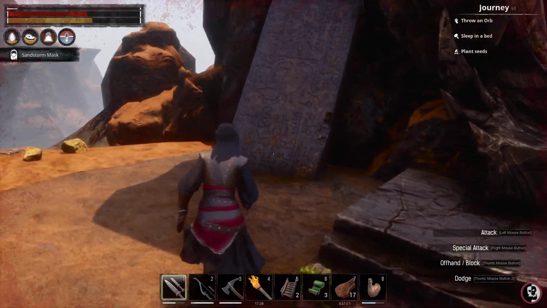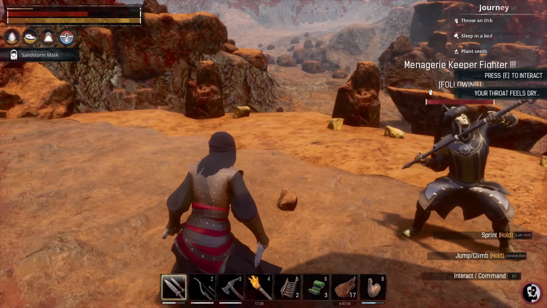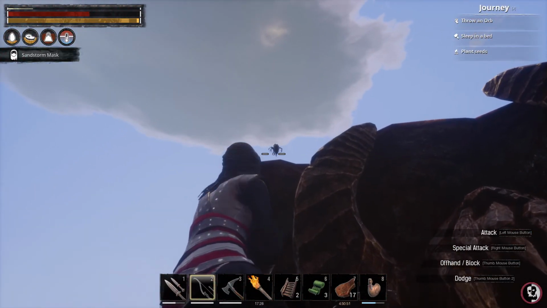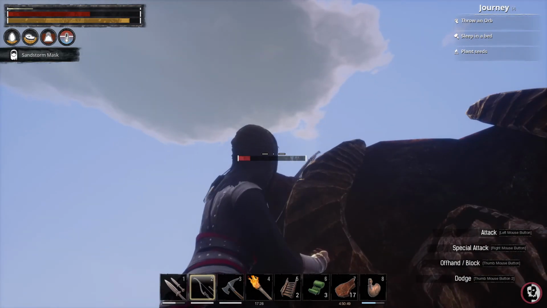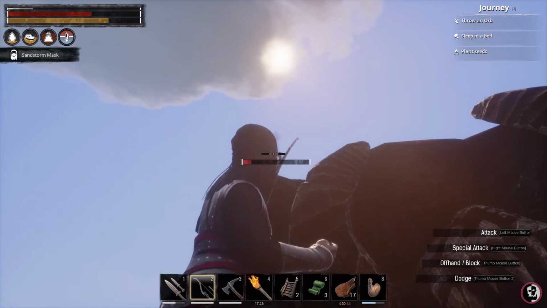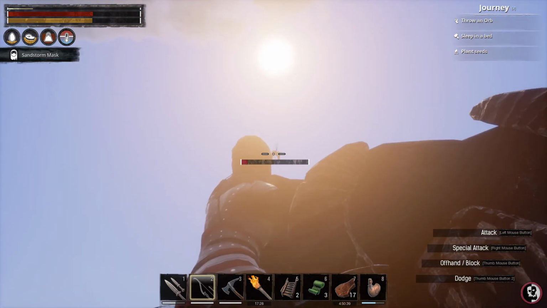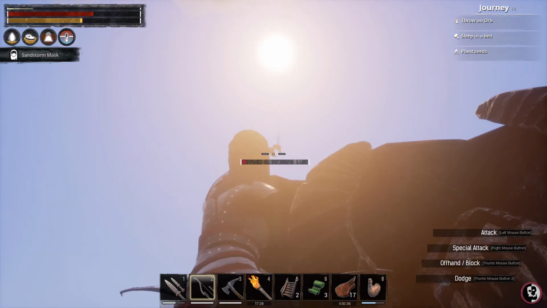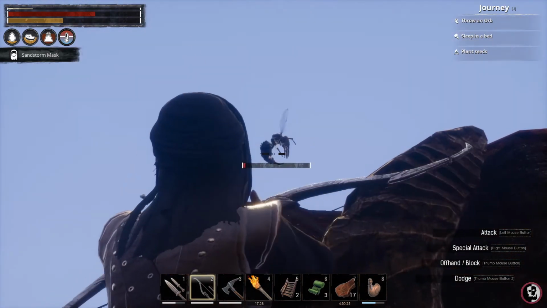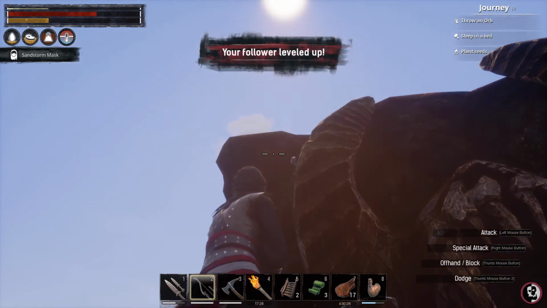It looked like it fell behind here. Or it's flying behind there. Huh. Is that the one? It popped up there. Well, we can do this. Get credit for the kill, maybe. It doesn't move. Two more shots, maybe? There we go. Follower got a level.